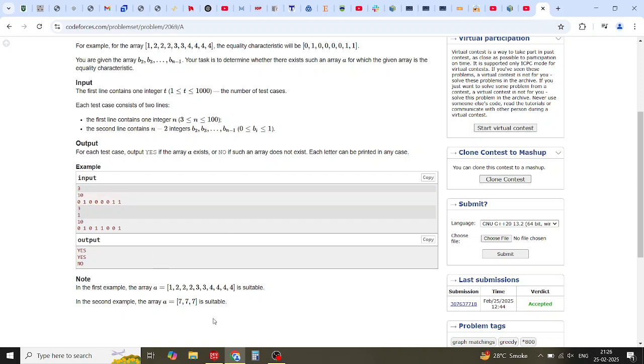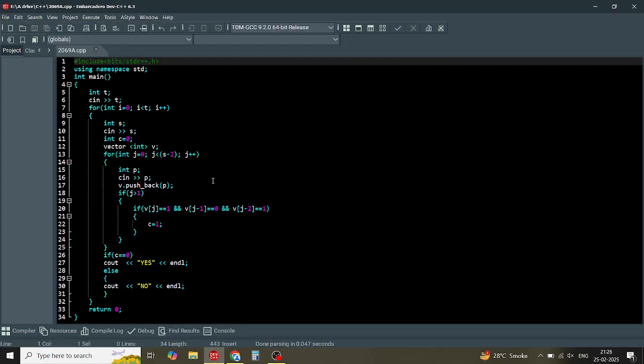So this is the logic, and I have already coded this. Here t represents the number of test cases. Then for each test case you enter the size of the equality characteristic array, and I just store all the elements of the equality characteristic array in a vector v. Then I apply the condition whenever the index of the element is greater than 1, which means you have two elements behind you.